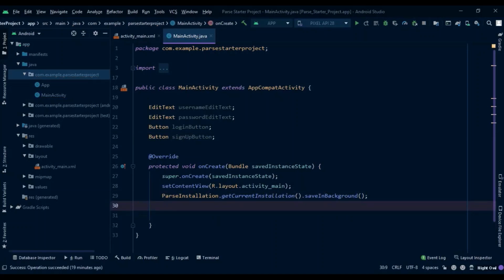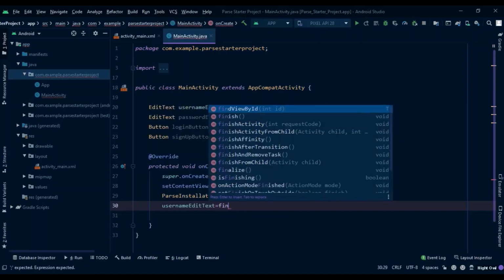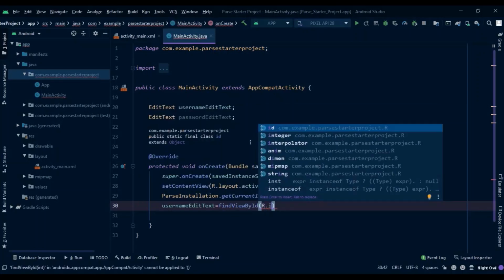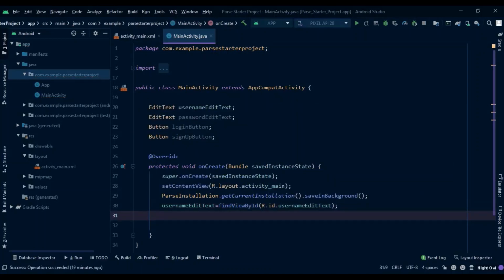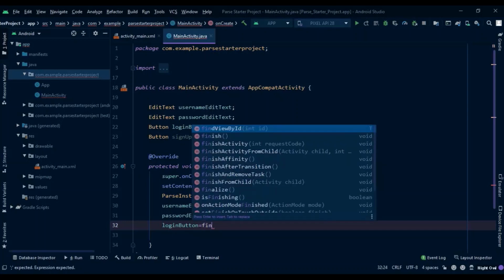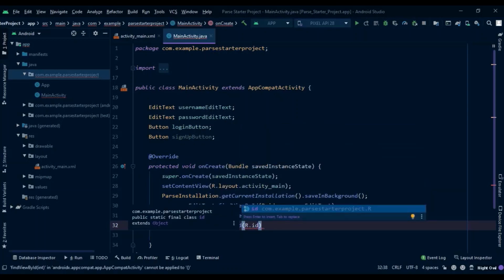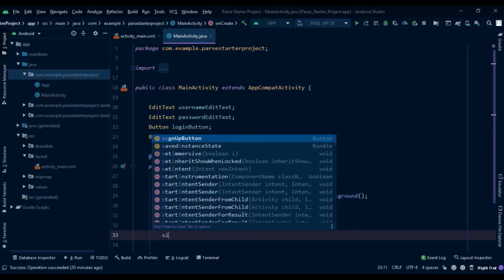And now we find view by ID of our username edit text, our password edit text, our login button, our sign up button.